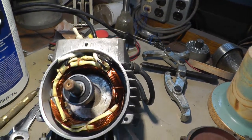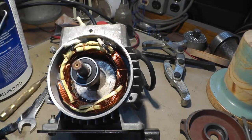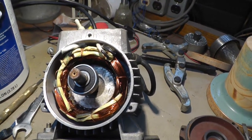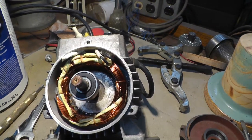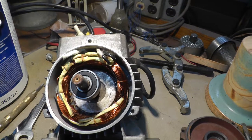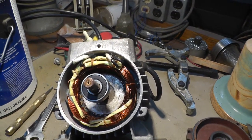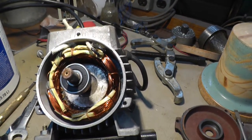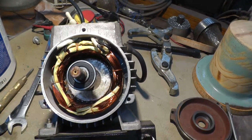And well, these Chinese motors, they don't put any varnish in them. So in a way that makes it nice because I don't have to fight with that. But I guess when I get done, I get some string tied in there, I'm going to have to put some varnish on it probably to hold it in place. But it's not the first time I've done this stuff, so I think we'll be successful.